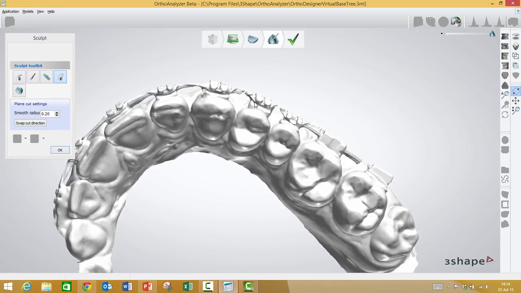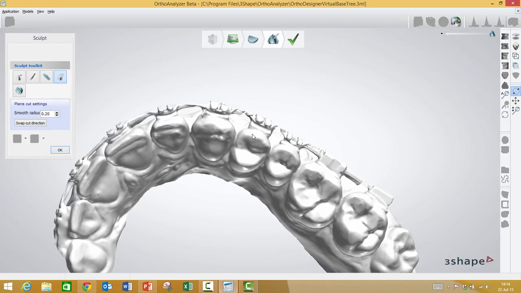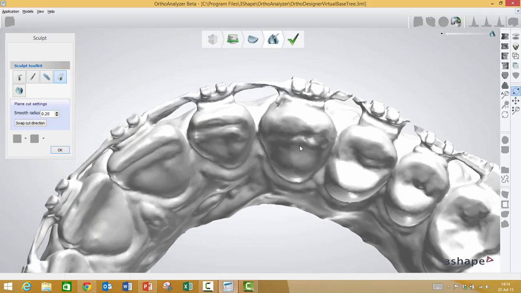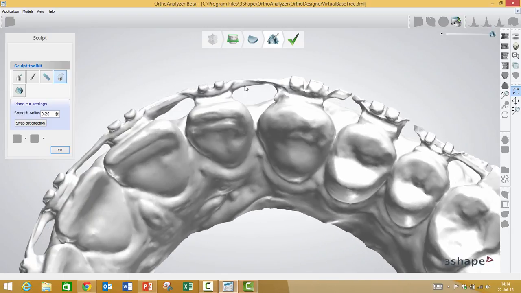And here we'll turn over the model so we'll see it from a different view. And then to be able to cut off here, we have to activate this plane cut. Okay, that's another tool. Yeah. And we just go underneath the bracket, draw a line, and then it will disappear.